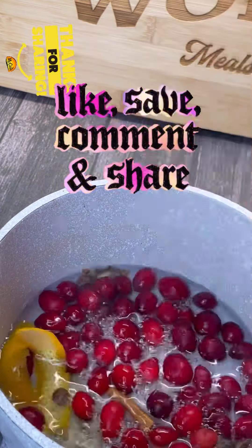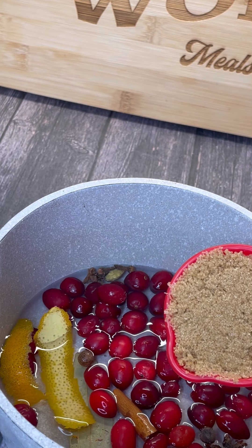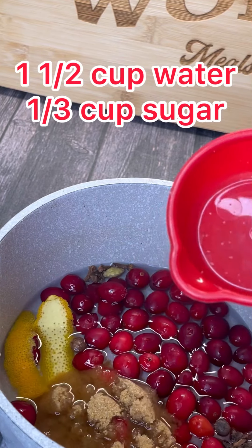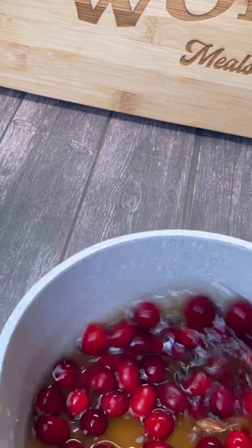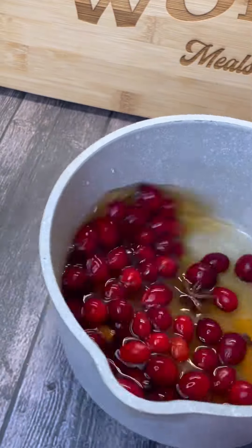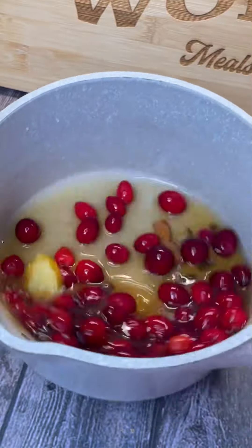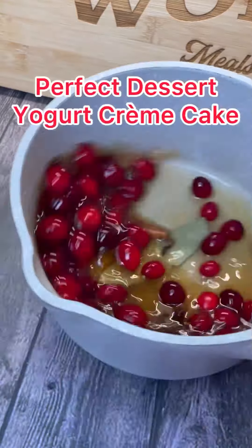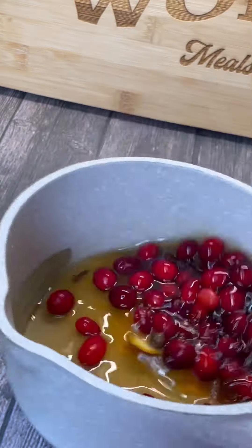To this I'm going to add one cup of water — I may need a little more as we go, we'll see how the cranberries pop and what texture we get. This is a quarter cup of packed brown sugar; if we need more we'll take a look, as sometimes the cranberries are very soft. I'm putting this on medium heat and letting it come to a boil. This will be the topping for that lovely yogurt creme cake — a great idea for your Thanksgiving dinner table.